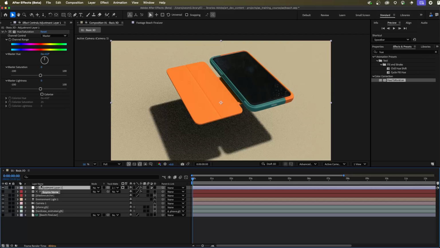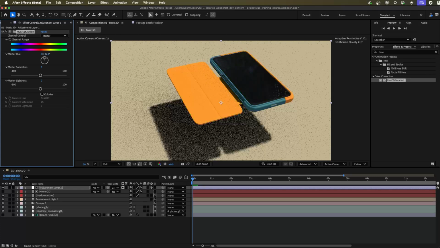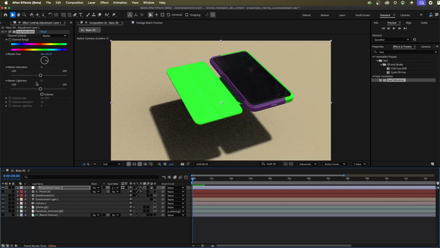So now, once we have that set up, you can see that my intersection now looks like it's rendering correctly. And if I jump over to the adjustment layer and I play around with this master hue, I now get the control that I wanted. Now, setting this up as a matte also means that I can apply effects to the matte as well. So like if I needed to blur or choke the resulting alpha, I could do so. Again, more flexibility. And so that's how we can add effects to our 3D models. And in this case, like I said, I had to use my track matte here just because I have these three objects that are intersecting, like this phone inside the case. It's a little bit more of a complex example, but now you see how you can work around that.